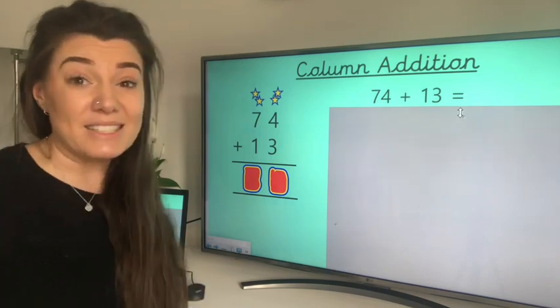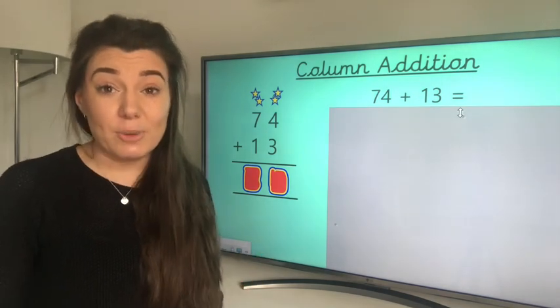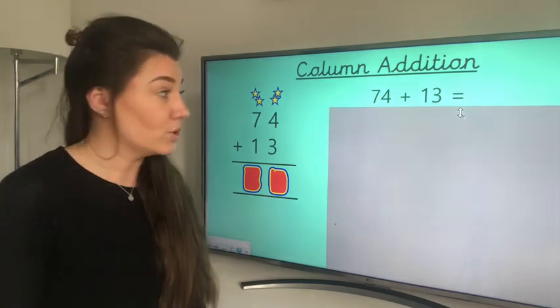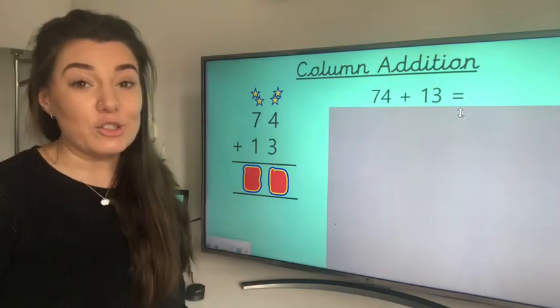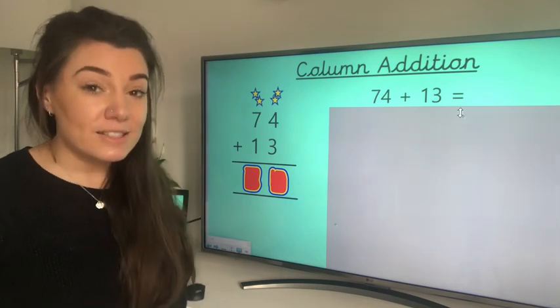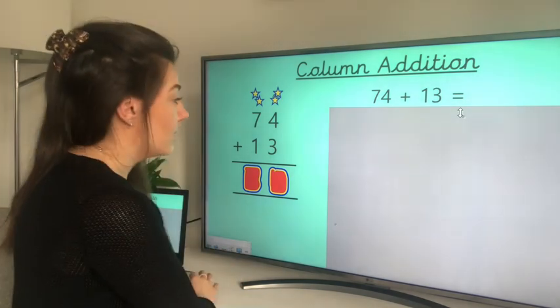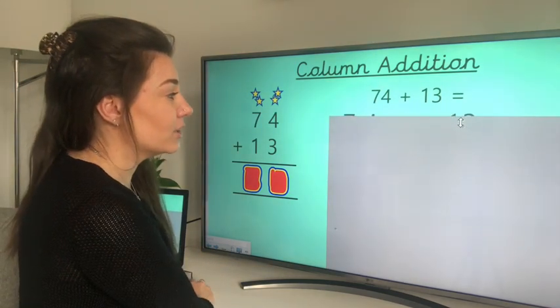Now the only problem is I can't use my fingers to do this because I don't have 13 fingers and I don't really fancy using my toes. So we need to use column addition. So the first thing we need to do is label the columns 10s and 1s. So let's have a look at how to do that using our knowledge of place value.